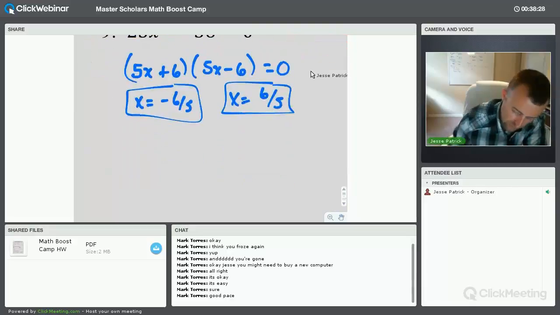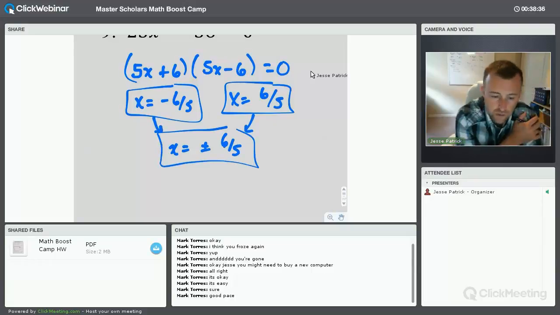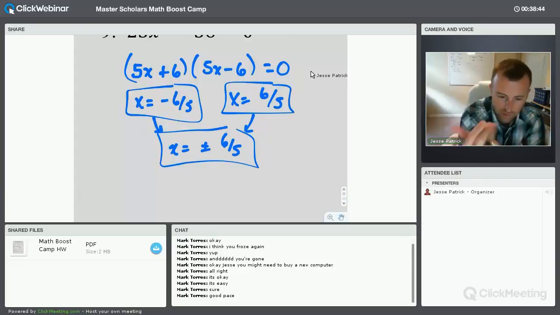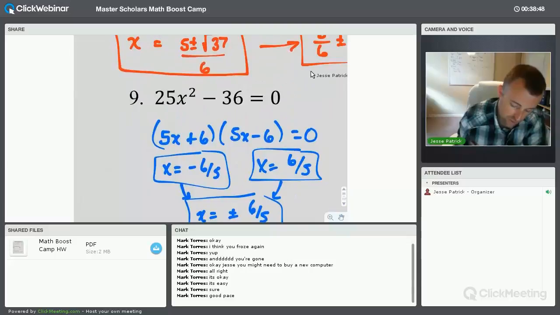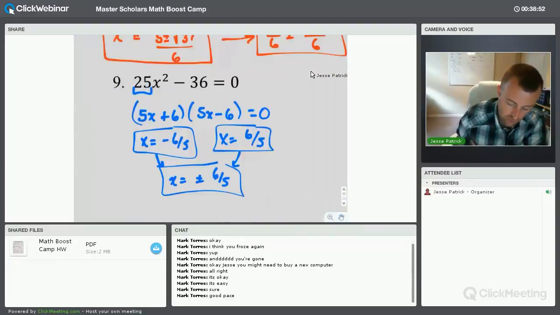You may also see it as an answer as plus or minus 6/5. And again, understand what that represents. That represents your x-intercept. So if you're trying to look at a graph of it, you'd be looking at the graph that goes through plus or minus 6/5, or something just above 1 and just below -1. If you see that graph, you probably got your answer. And because it's a positive 25, you know it's a U-shaped graph. So a couple things you can kind of look at. And the y-intercept's at -36.